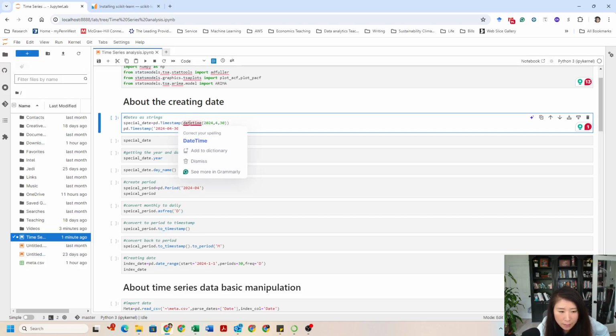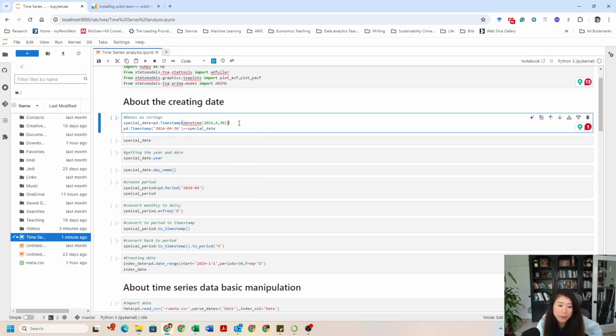But in the coding world, you use year, month, and date. So you need to change your habit a little bit. So with datetime here, I'm able to create this date, April 30, 2024. I want to convert it to a timestamp.